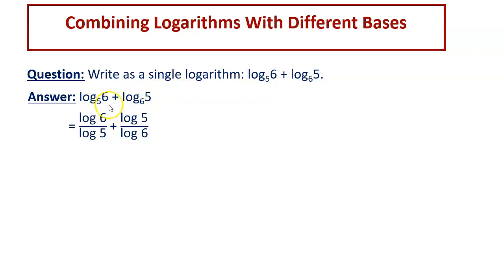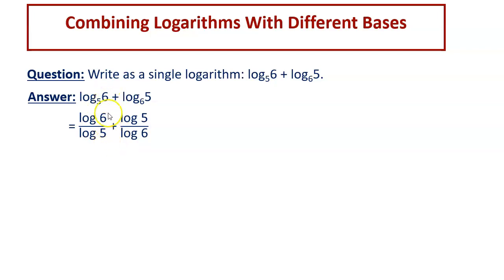So I have changed the base of both these logarithmic terms. If you want, first of all, let me tell you how am I changing the base to 10. Log of 6 to the base 5. I want the base to be equal to 10. So it is log of 6 to the base 10. The argument, it is above the base. You see, base is obviously below. It is the subscript. So it is below the argument. So the argument comes in the numerator and the base goes down in the denominator.